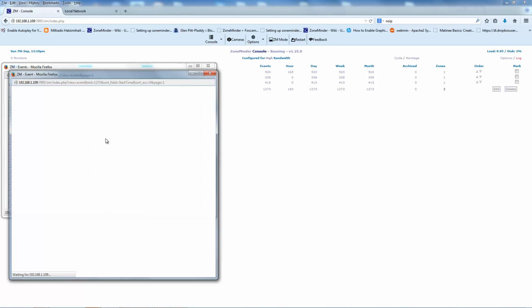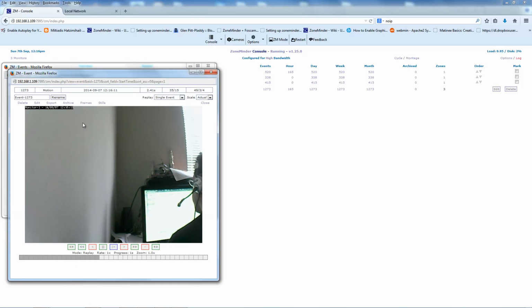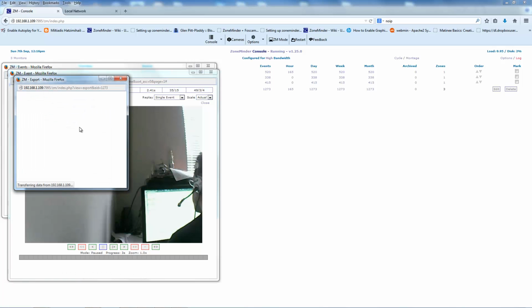All right. This is a very important video file that I need to save. You click export, and you can save it in AVI and such. Play around with those settings.